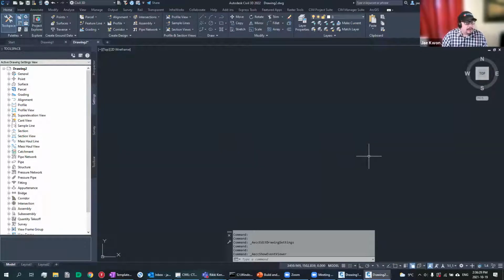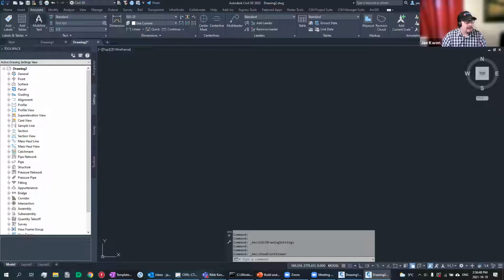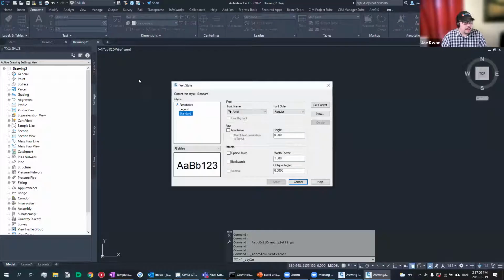Then we'll take a look at some AutoCAD styles considerations. When it comes to AutoCAD template management, it mainly has to do with annotation styles, layers, maybe the scale list, that kind of thing. So we'll tackle some of those. Let's set up some text styles first, because those are going to be used for dimension styles and multi-leader styles. So I'll go ahead and edit the text styles.